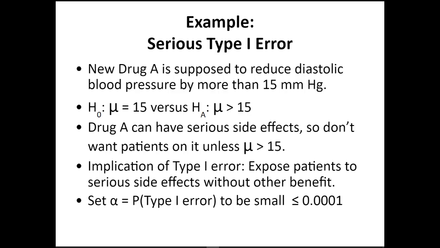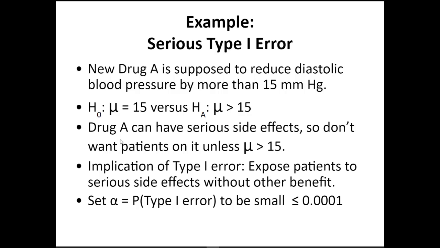So here is the null hypothesis. The null hypothesis is just a reduction of 15, right? So they're expecting 15 units of a decrease. And the alternate is, if this thing is working, then we're going to see in the patients that are using this blood pressure medication more than 15 units of decrease. Okay, it's going to decrease by more than 15.